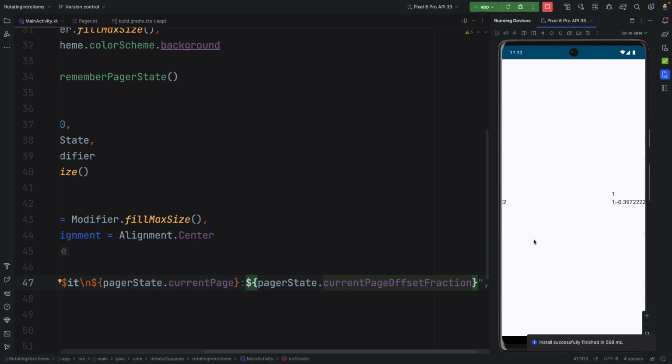You can see there is a time when the offset fraction is shown as negative.